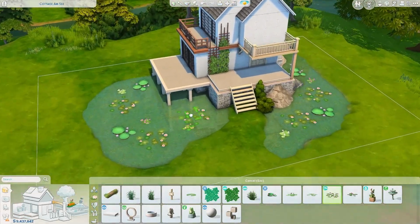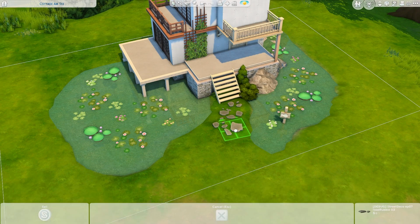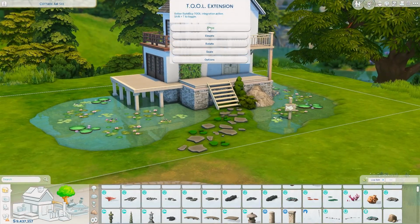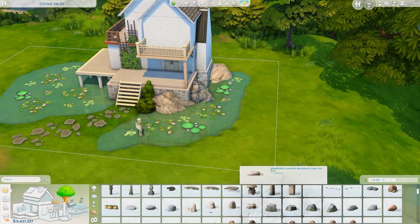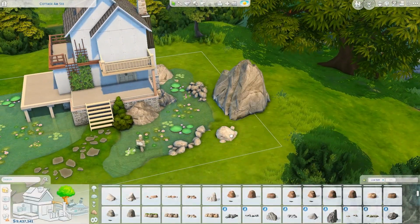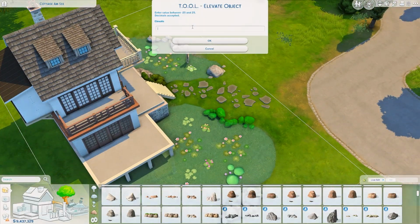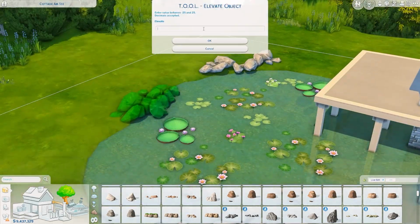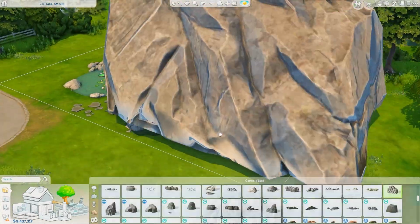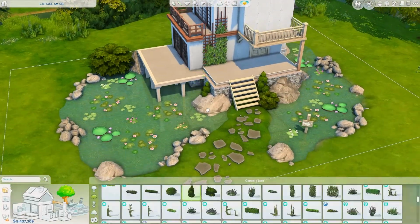So yeah, not your typical, I feel for me, and I actually said this to my friends the other day, I have 2 vibes when I build, and only 2. I have the almost minimalist, very Scandinavian / Nordic style that is super non-colored. There may be a little bit of beige in there, but I don't know about you guys, I don't really count beige as a color. I count it as another shade. I mean, technically it is, but let's not get technical, okay? That's my one mood, and I've been representing that in the last build. I feel like the last build was a Scandinavian one, but I can't remember.